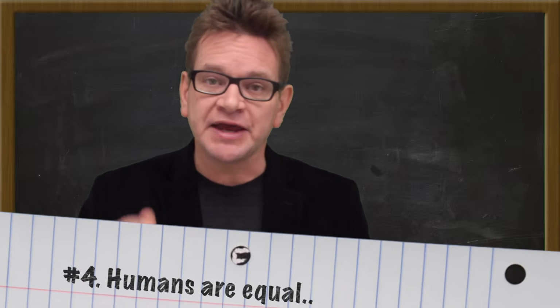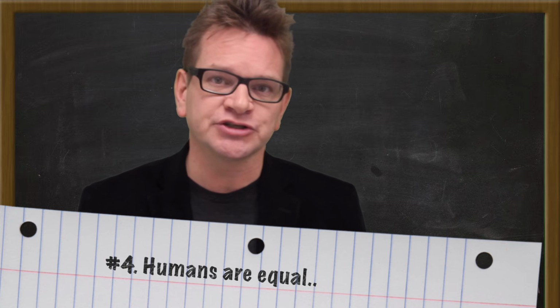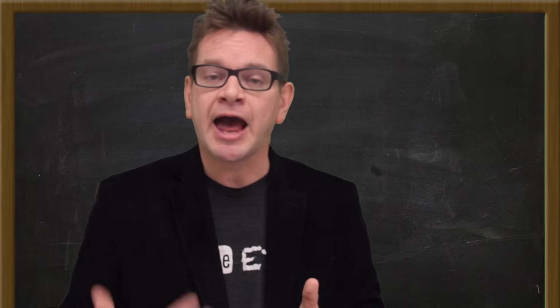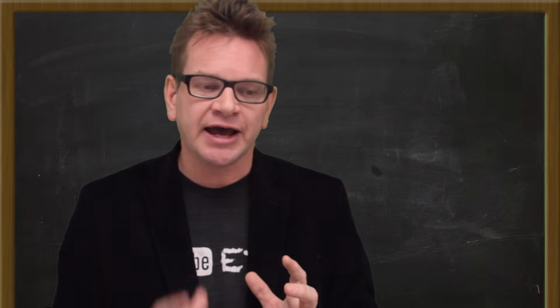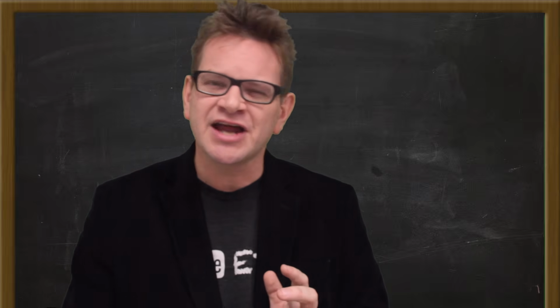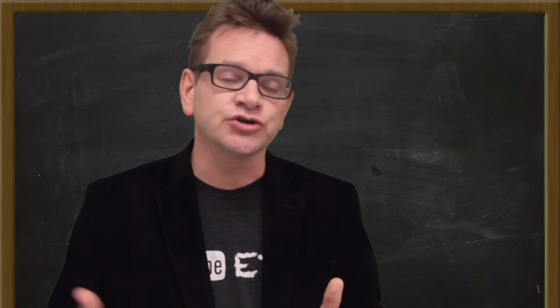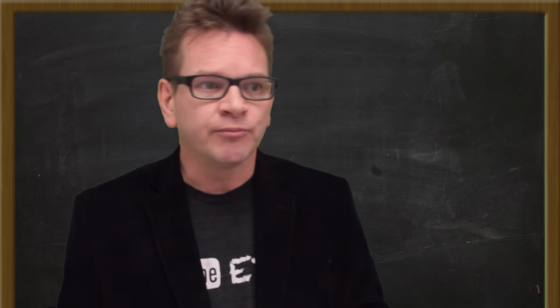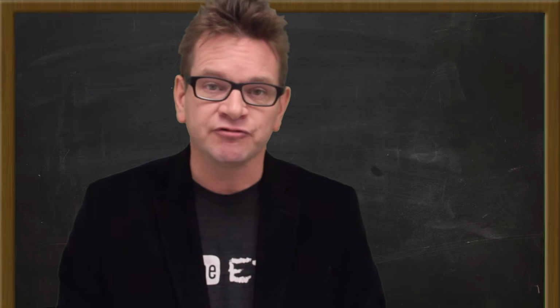Number 4 is going to be the very basic belief that all humans are equal. A socialist, and a pure socialist, an ideological socialist like a Marxist, is going to believe that capitalism inherently doesn't create that equality and that freedom. Socialists believe in a concrete idea of freedom, that freedom and equality needs to be real and pragmatic and felt. It's not just an idea like Jefferson's declaration that all men are created equal. Well, a socialist would say, how can you be created equal if you're born into dire poverty with no opportunity? You might be free in a theoretical concept, but you're not free every day when you wake up hungry and you have no choices in your life.